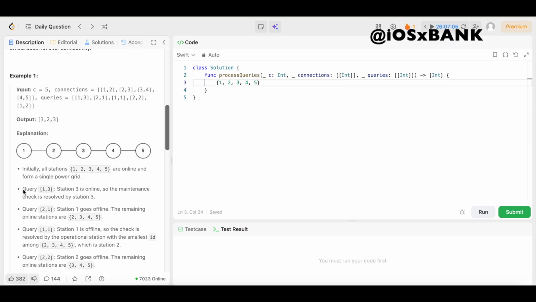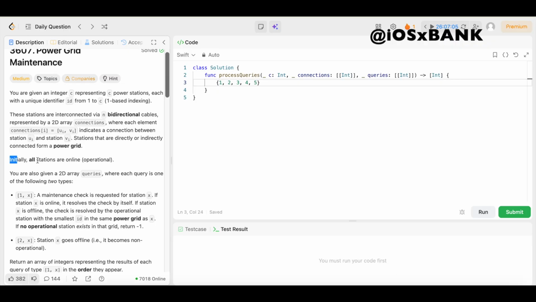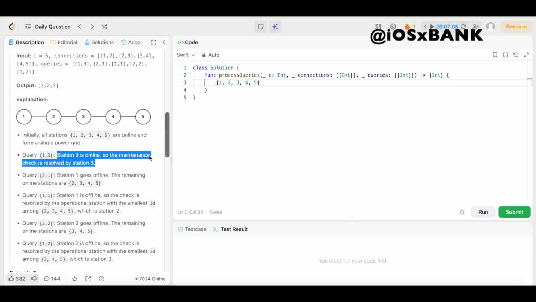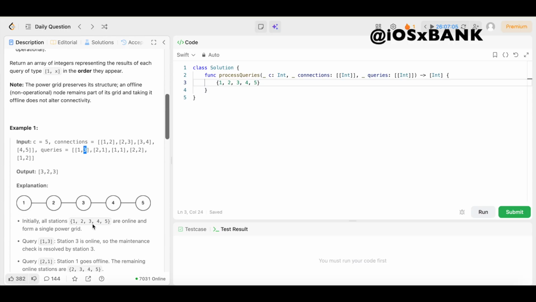It says query 1, 3: station 3 is online, because remember, all stations start online right at the beginning. It says right here, initially all stations are online. So station 3 is online, so the maintenance check is resolved by station 3. Whenever we see a query that starts with 1, a maintenance check is requested for station X. In this case, X would be station 3.